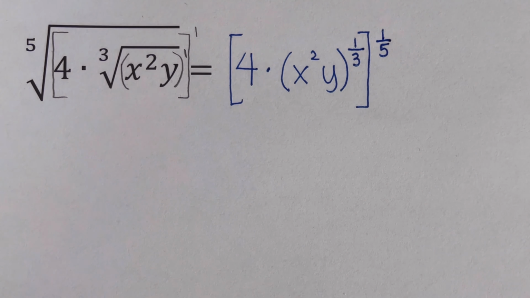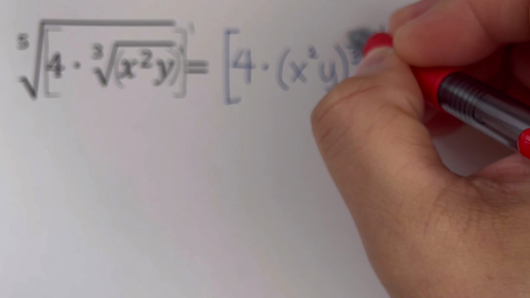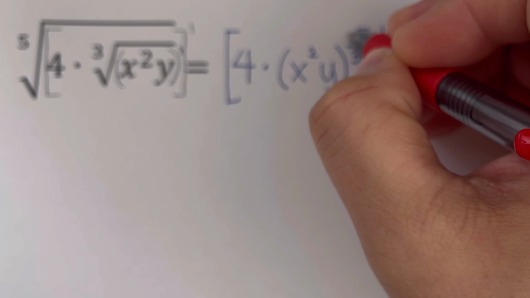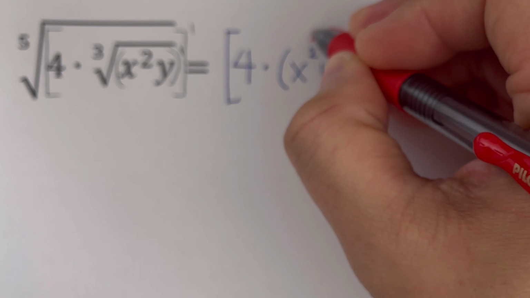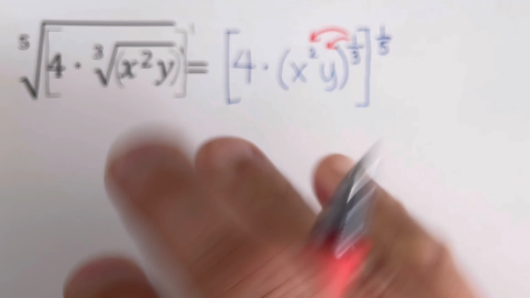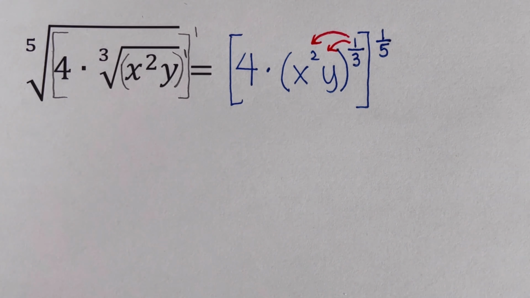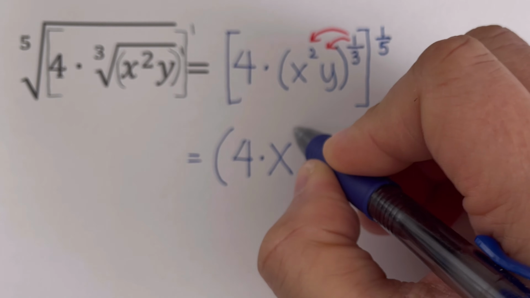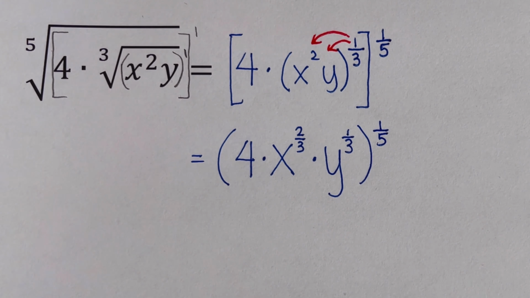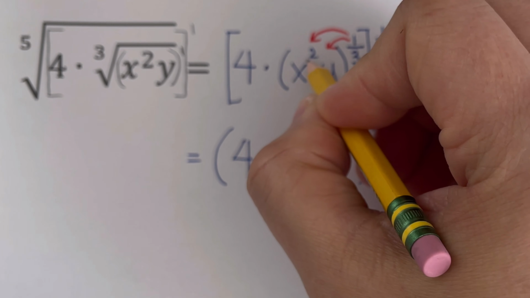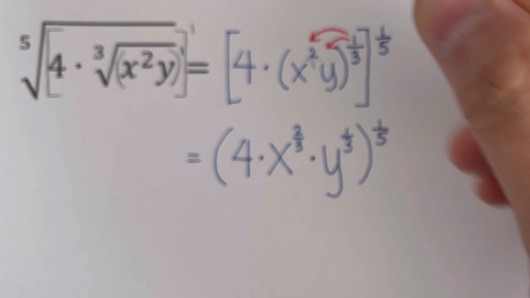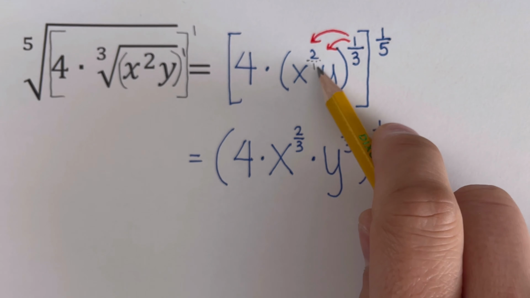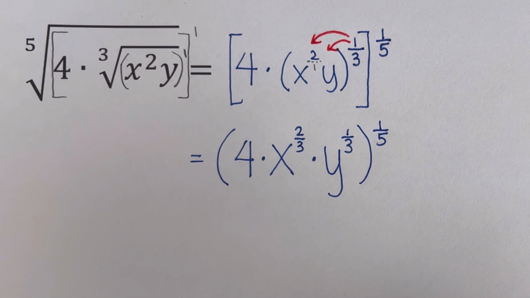So what we would do now is we are going to take the power of a product property of exponents. So these ones are going to get the, we start from the inner part. This one's going to get the 1/3. So our expression would come out. Okay, so what I did here was that, please remember that this exponent 2 has an invisible denominator of 1. So 2 times 1 is 2, and then 1 times 3 is 3, and then we get 1/3. And this 1/5 is the exponent for the whole thing.